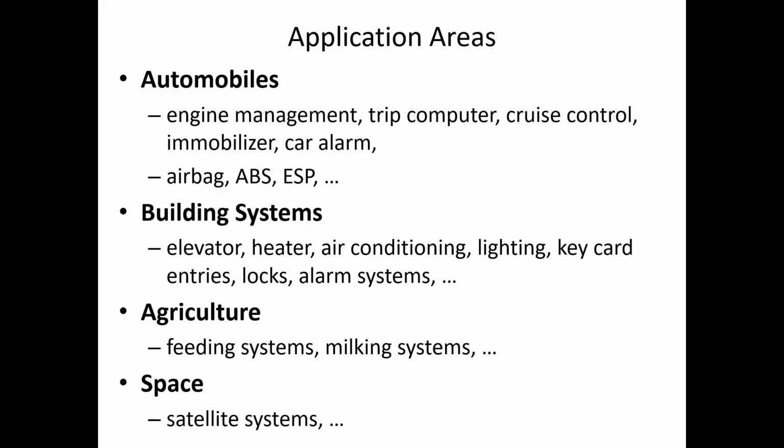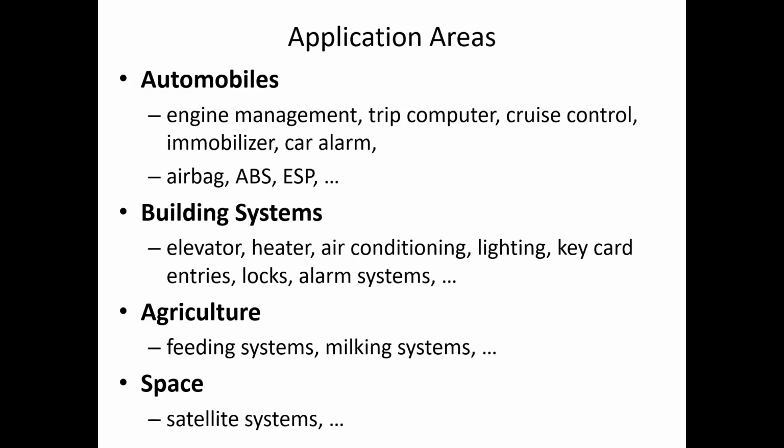Embedded systems are specialized computing systems that perform dedicated functions within larger systems. Here's a breakdown of their applications in various fields. Under automobile, so we have engine management, controls fuel injection, ignition, timing, and other engine parameters to optimize performance and efficiency. Trip computer provides information on fuel consumption, distance traveled, and other travel-related data.